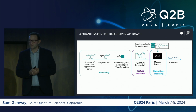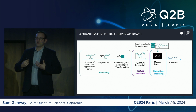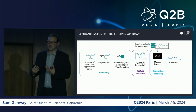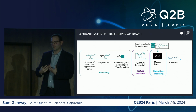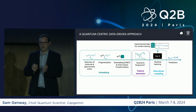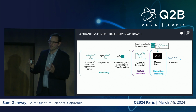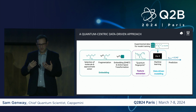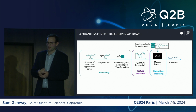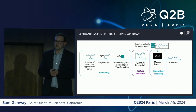pipeline, which I think Julian flashed this slide up this morning for anyone who was in that talk. Our aim is to try and get value around the tipping point scales for quantum computation by framing problems in such a way that we can capture relevant information about chemistry on relevant scales as part of a bigger problem. One of the key ingredients in that is the use of embeddings, like several people are looking at, so identifying how to focus our energy in terms of the quantum resource on key parts of that problem, for example, binding sites, reaction centers, etc.